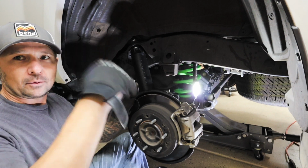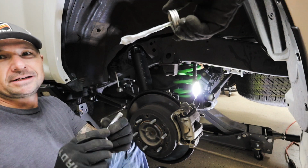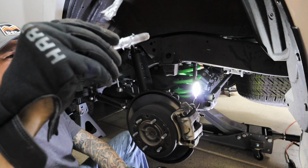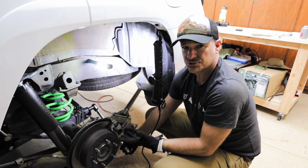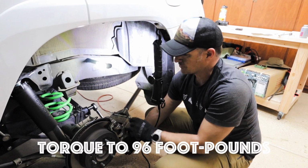One prying, one hammering. And now we're putting anti-seize on this bolt because you can never have too much anti-seize. Anti-seize, anti-seize, all I see is anti-seize. So I'm not sure which one it's called, either a panhard or a track bar. Not too sure what the difference is. Maybe it's the same thing. Either way, 96 pounds of torque.